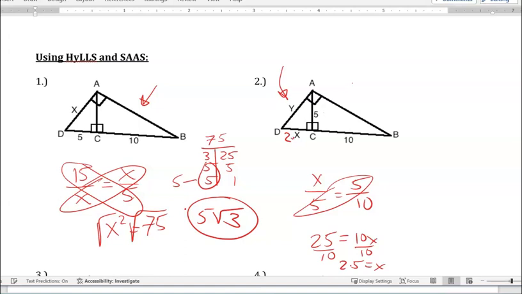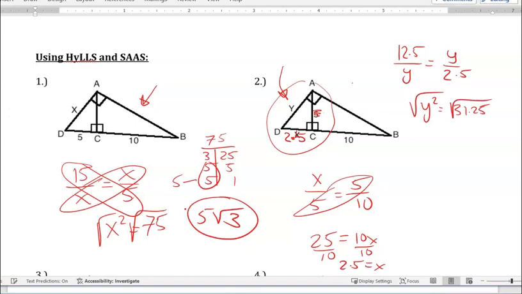So then you could go over, my voice is going out, sorry about that. You can change that to 2.5, and now just ignore this, and you could do Hills. Or you could have done the Pythagorean theorem here. Remember in math, a lot of times you could do things in multiple ways. If I wanted to do this as a Hills problem, it would be the whole hypotenuse, 12.5, over y equals y over the side closest to it, which is 2.5. And now you would get y squared equals, I think it's 31.25 if I'm remembering correctly, and you could square root. And since this is a decimal, you would not be doing this method. You would just pop it into a calculator, and I believe it gives you 5.5 or something like that.